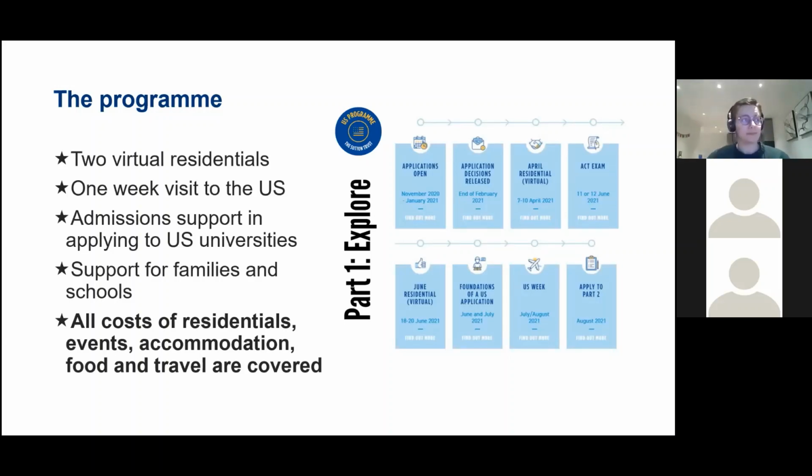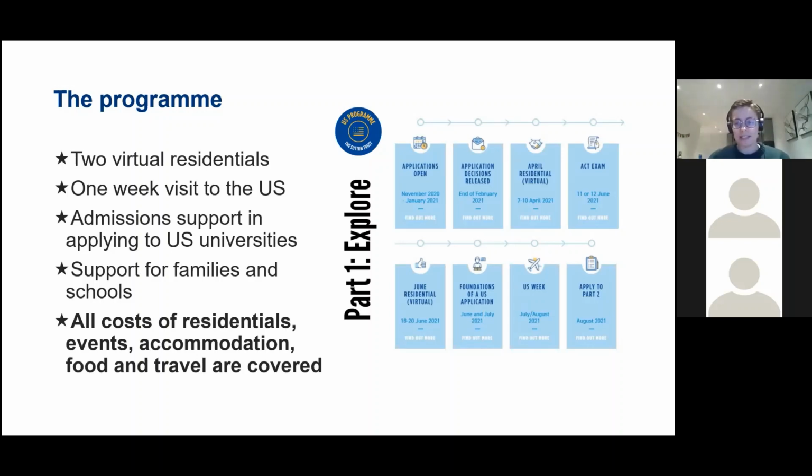Along with guidance to you, we will also support your schools and all of the documents that they need to create for the process. And we will support your families as well, because understandably, your household might have a lot of concerns about how to make this financially feasible, and we're here to help answer those questions.